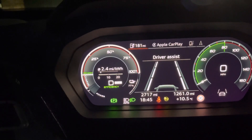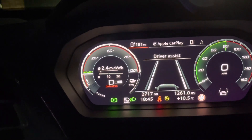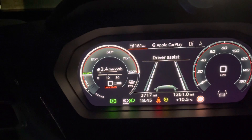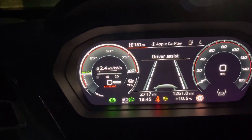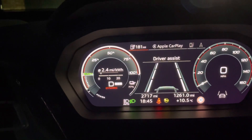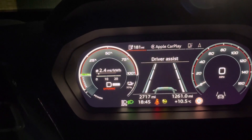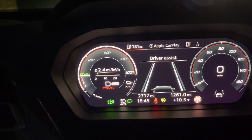So in some ways they are correct, but you can set it to permanently stay on. All you need to do is just put the vehicle into either dynamic or individual mode. In dynamic, it defaults to 2, but I can knock it up to 3. And then as soon as I touch the accelerator, it doesn't change — it stays exactly the same. So the car is rolling very slightly forward there. Dynamic mode keeps it the same regen.